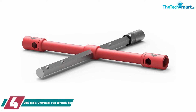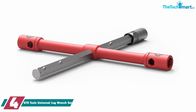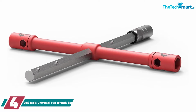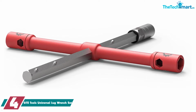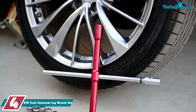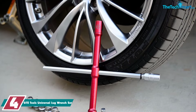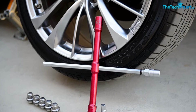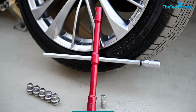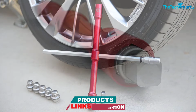Moving on, at number 4, we have the GTE Tools Universal Lug Wrench Set. With its strong steel construction, the GTE Universal Lug Wrench Set is one of the most high-quality lug wrenches on our list. As one impressed buyer described, this is a strong, durable tool that is well thought out in its design. The tool is constructed so users can break it down for easy storage in their vehicle or toolbox, and this reliable tool also comes with a lifetime warranty for extra peace of mind.